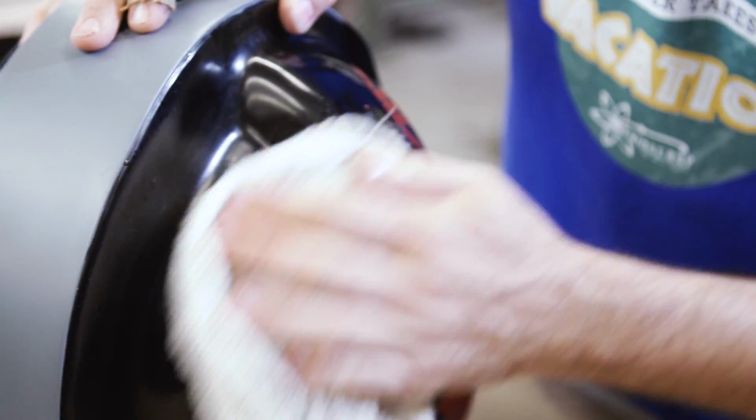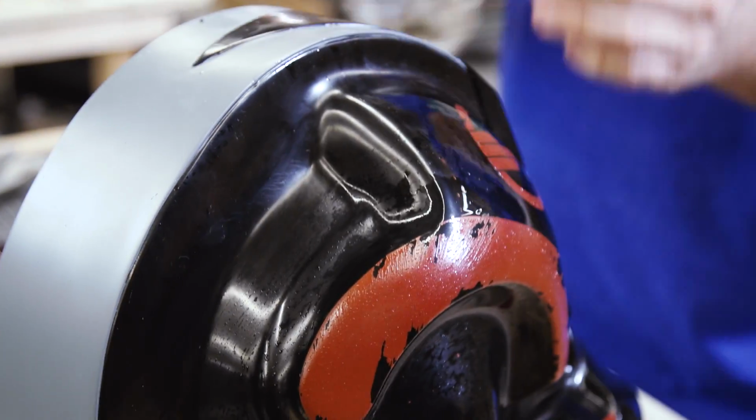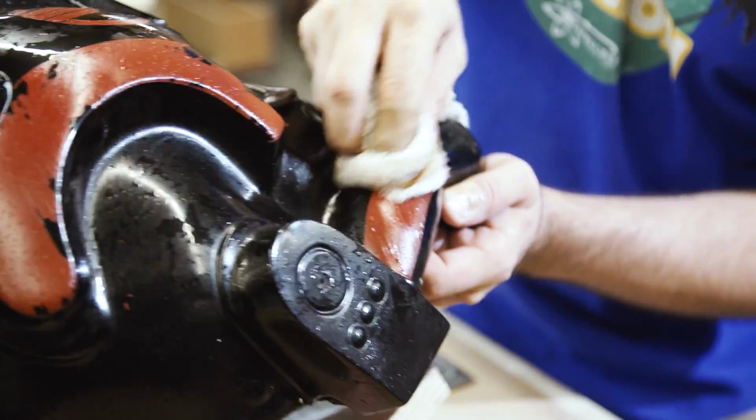You've obviously had a lot of practice with this, but the application of toothpaste, hitting from the edges, is done in a way to make it look like it's been scraped off. Like the helmet's seen a little battle. This isn't a brand new helmet.